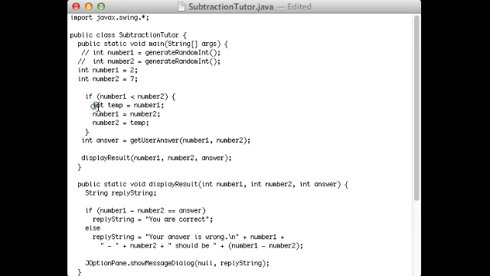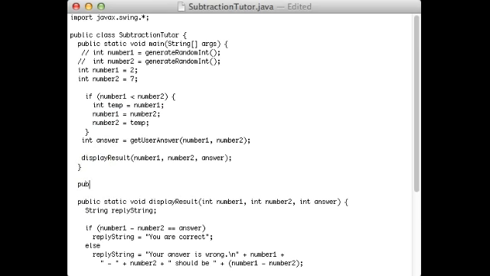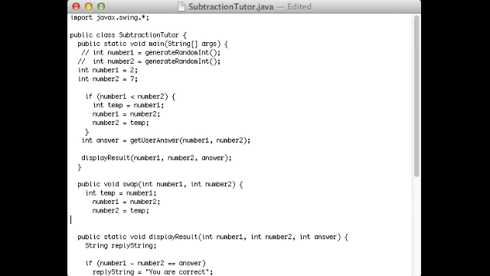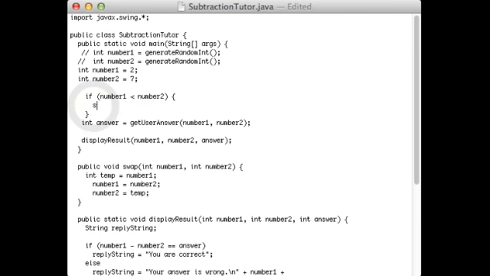Now let's actually write the swap function. And then let's just call it over here.